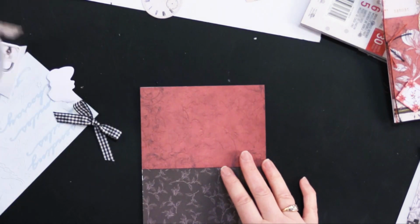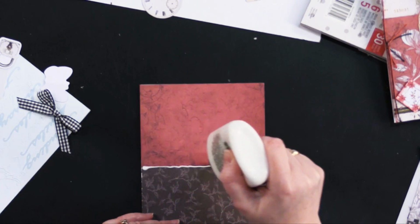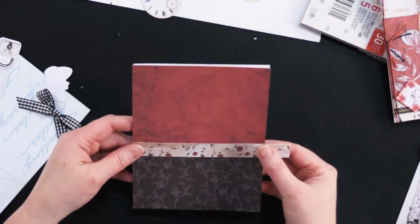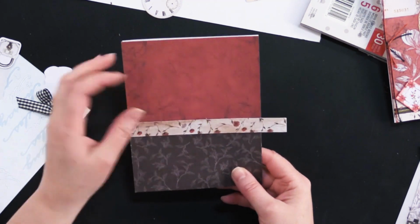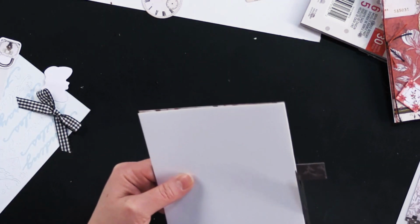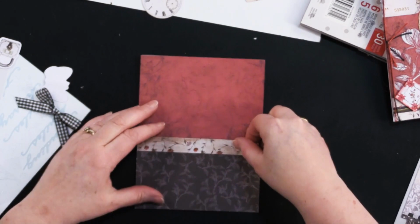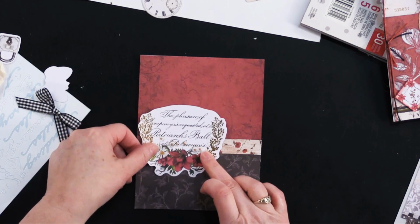All right, so now I'm going to take another little strip of paper that I had left over. We love ways to use our scraps, right? Go, put that right there. I think I'm going to go down a little lower because I don't want this to be like half and half. I want it to be like 2/3 or so of red. All right, just like that. A little off, isn't it? There we go.